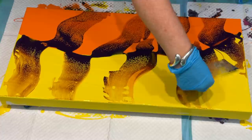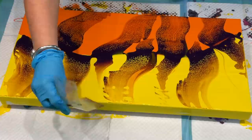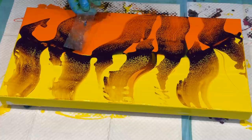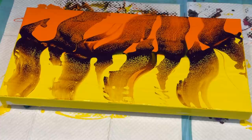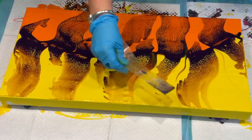I think I will just have some wispy bits — not right the way through. Remember, however your creative prowess wants to take your art, you do it. You don't have to do the same as anyone else. You get the ideas from other artists and then try and make it your own and go on your own merry way. Have fun if you do it with friends or your children or your grandchildren — it's definitely something the whole family can get involved with. And it's all just practice.